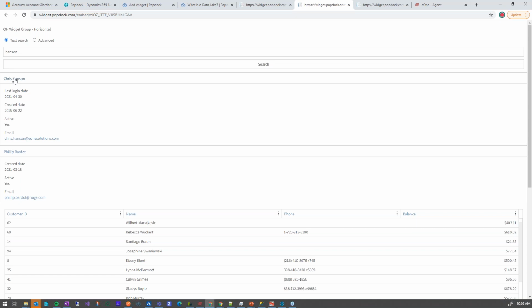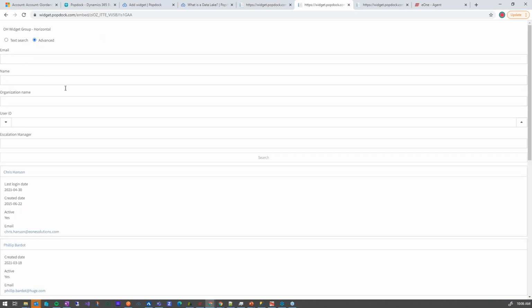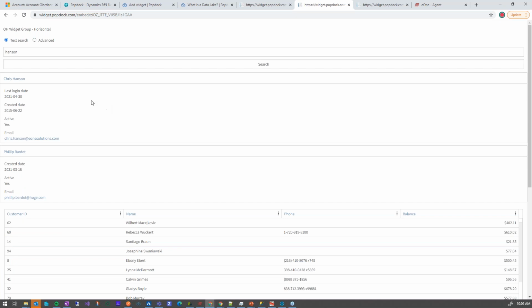And one cool thing, you can see I can even drill back on this if I so chose, and we could see, I guess, maybe there's some more details on that record in whatever the system is pointing at. So that's that top part of the widget. Again, on a search widget, you can have more advanced search types, or just more simplified like we have here.